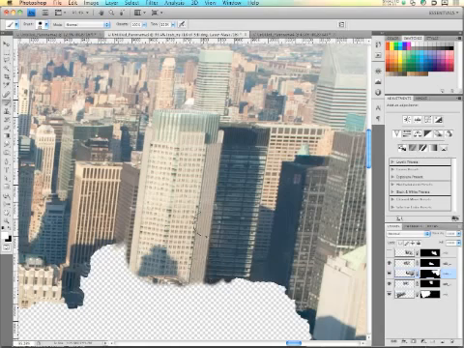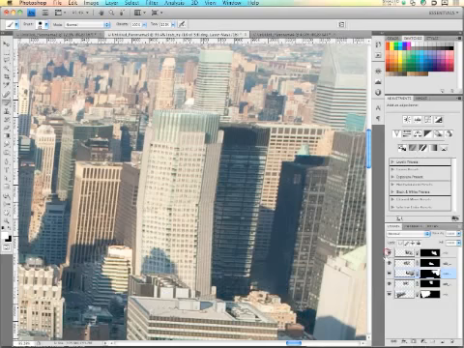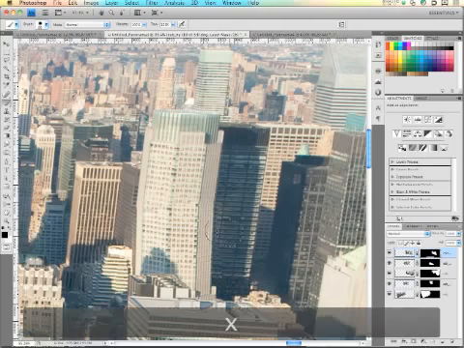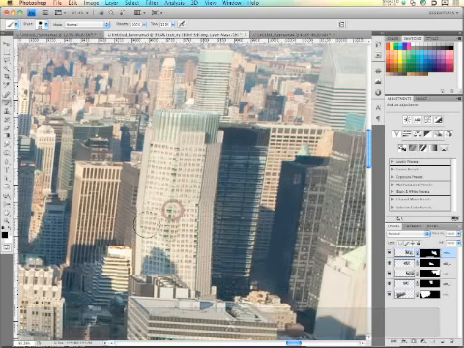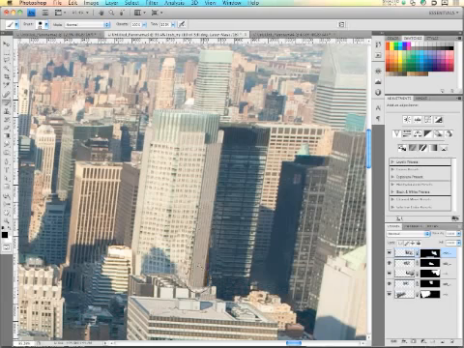We want to paint in the building that we actually want. I already kind of know what I need to do, because I've done this before, I practiced this ahead of time. Okay, that should be enough. I'm going to turn on the top layer. Now, I'm going to choose its layer mask, making sure my foreground color is now black, and I'm going to paint out the building we don't want to allow the building we do want to show through.